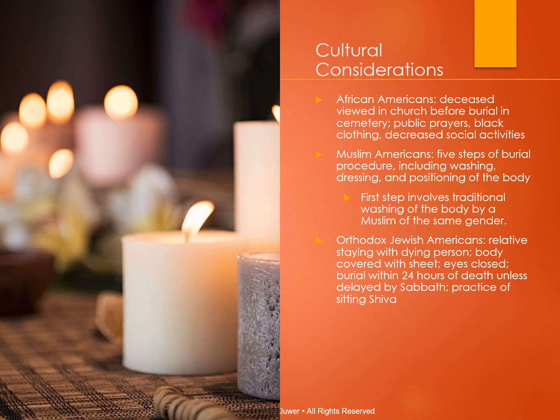For Muslim Americans, there could be 5 steps of a burial procedure: washing, dressing, positioning of the body. The first step involves traditional washing of the body by a Muslim of the same gender. Orthodox Jewish Americans believe that somebody has to stay with the dying person. The body's covered with a sheet, eyes closed, burial within 24 hours of death, unless delayed by Sabbath, the practice of sitting Shiva.